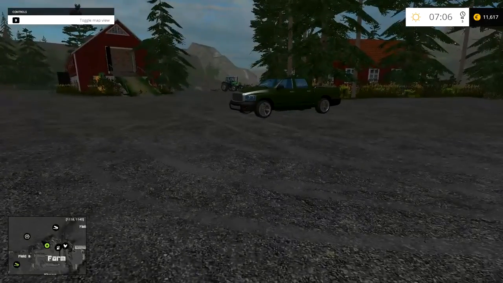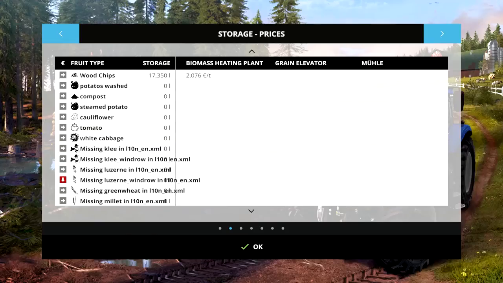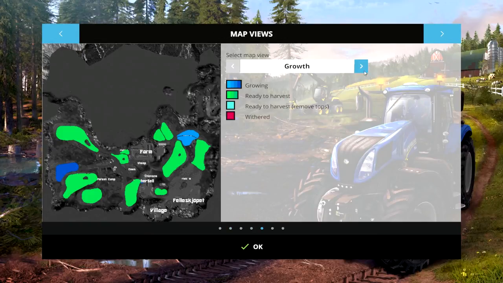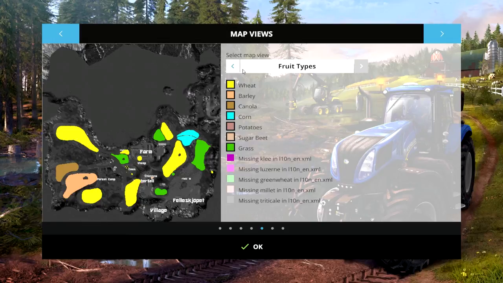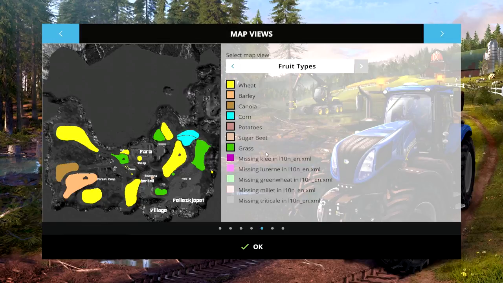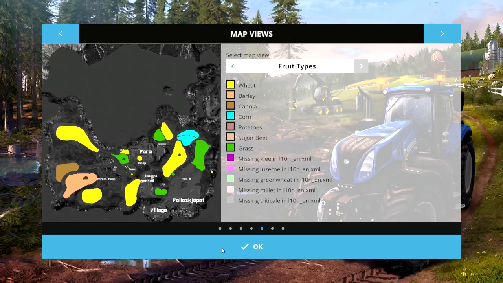It's actually a lot more crushed up than the PDA map would have you think. It doesn't seem to have multi-fruits, so you get all the basic fruits: 2 cornfields, 1, 2, 3, 4, 5, 6, 7 wheat fields, I think, 1 barley field and a canola field, as well as a few grass fields dotted around the place.